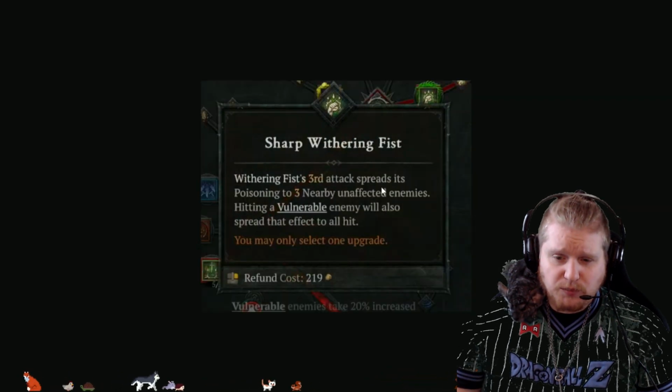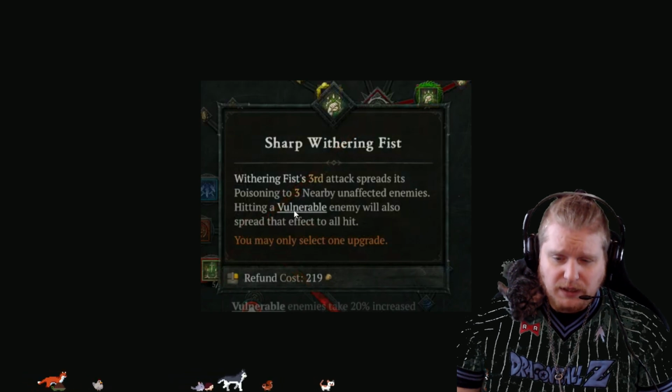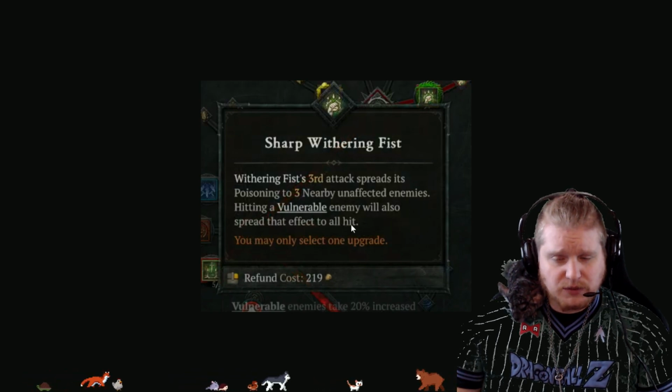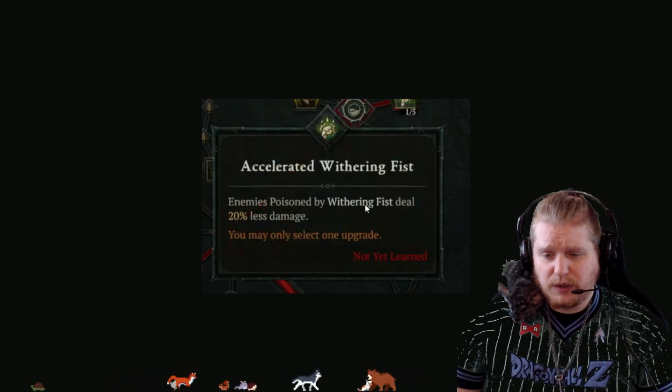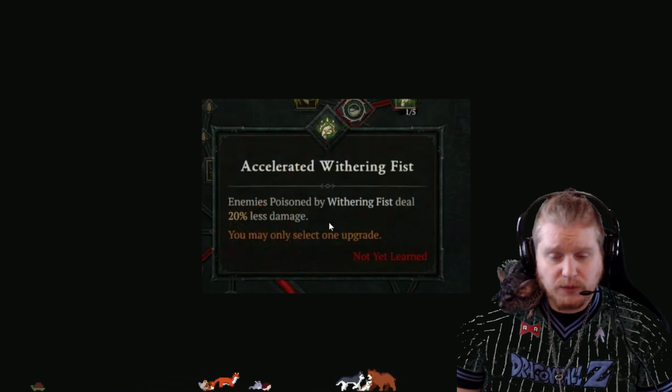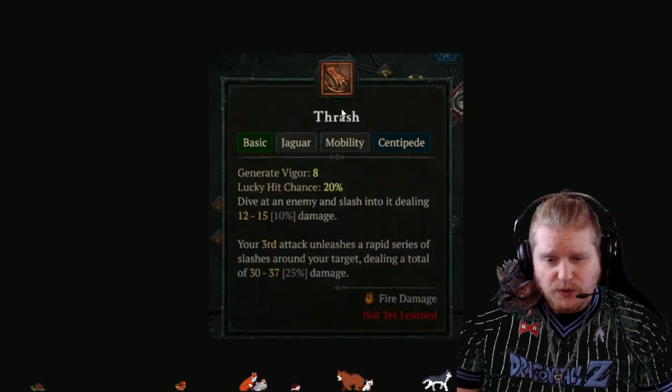Withering Fist's third attack spreads the poison, poisoning 3 nearby unaffected enemies. Hitting a vulnerable enemy will also spread that effect to all enemies hit. And then we get Accelerated Withering Fist. Enemies poisoned by Withering Fist deal 20% less damage to you. So that's pretty nice. Then we have the Jaguar's basic ability, which is Thrash.